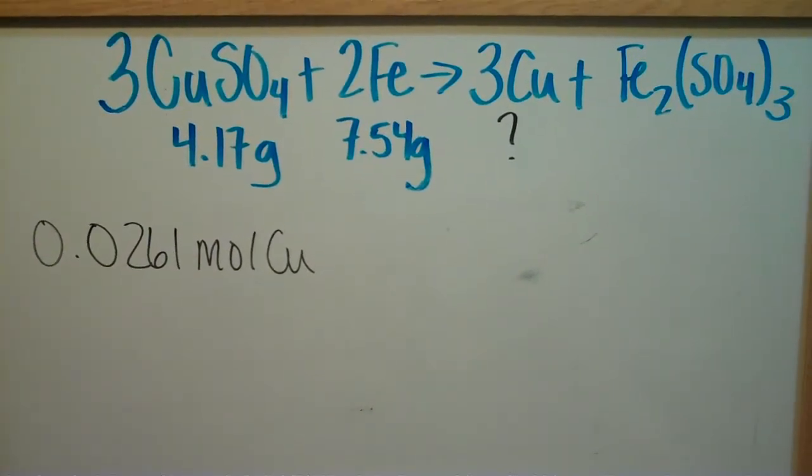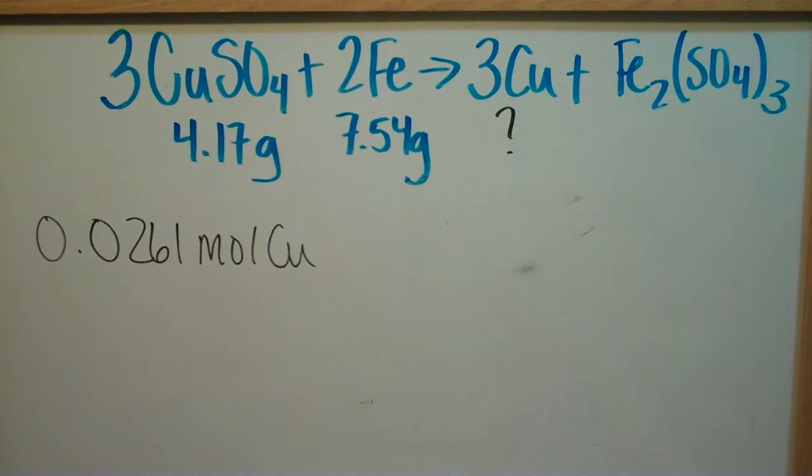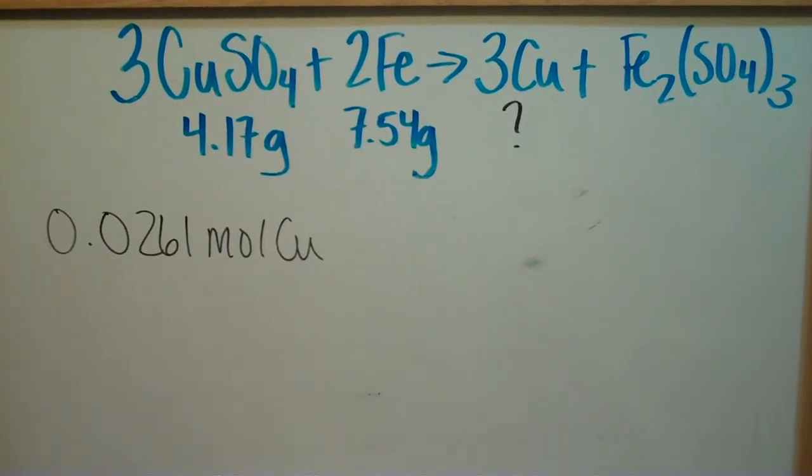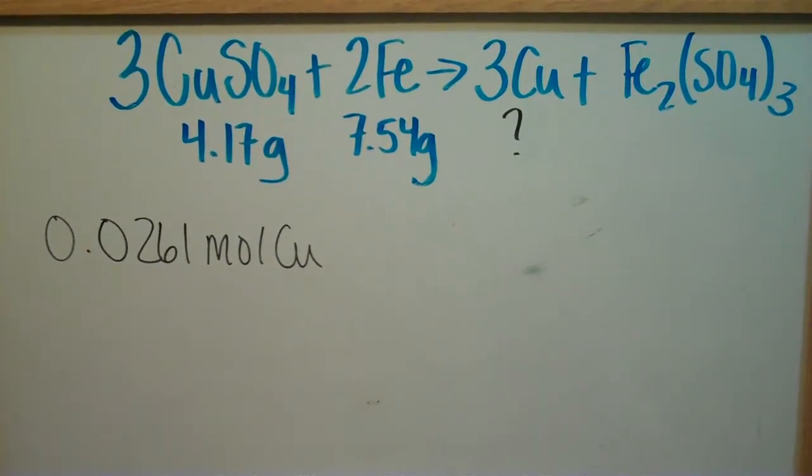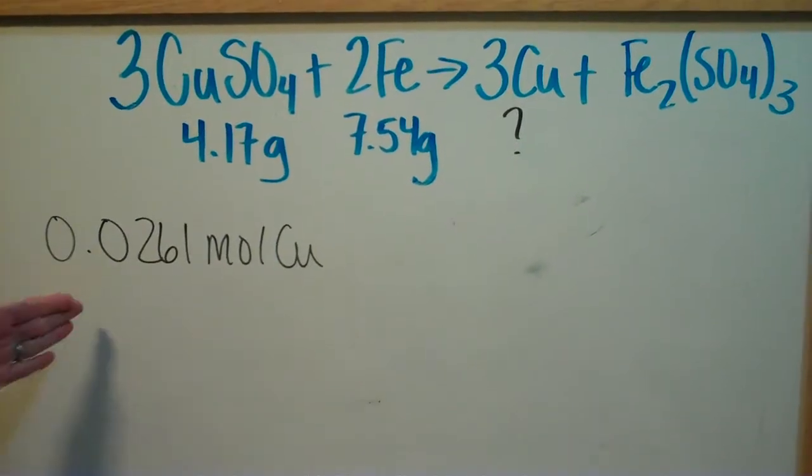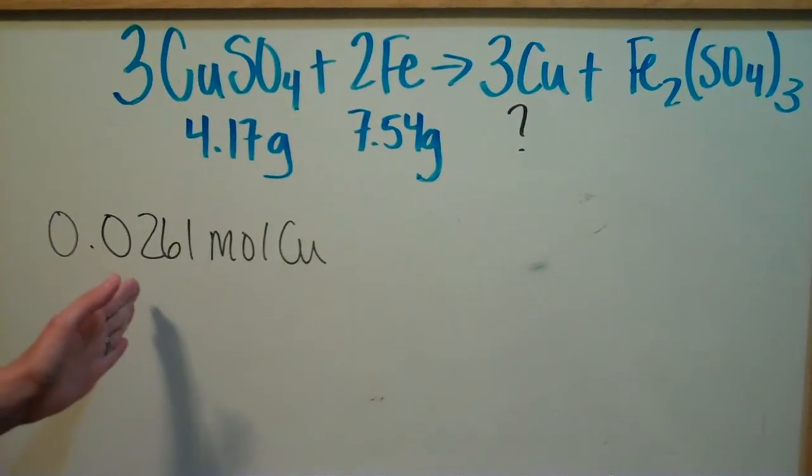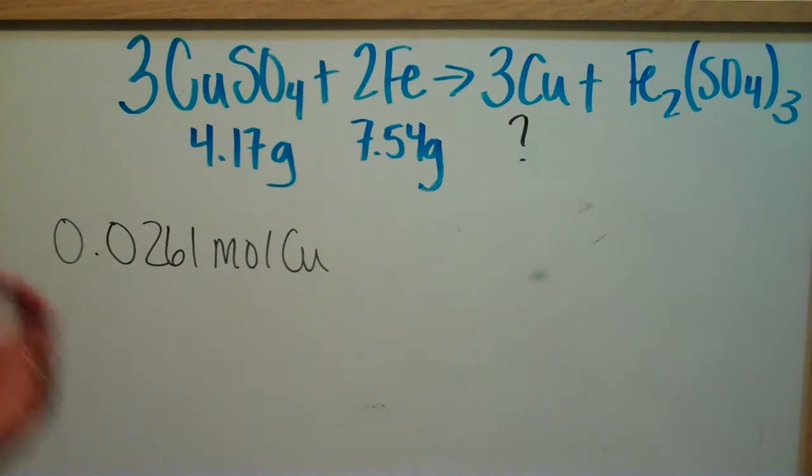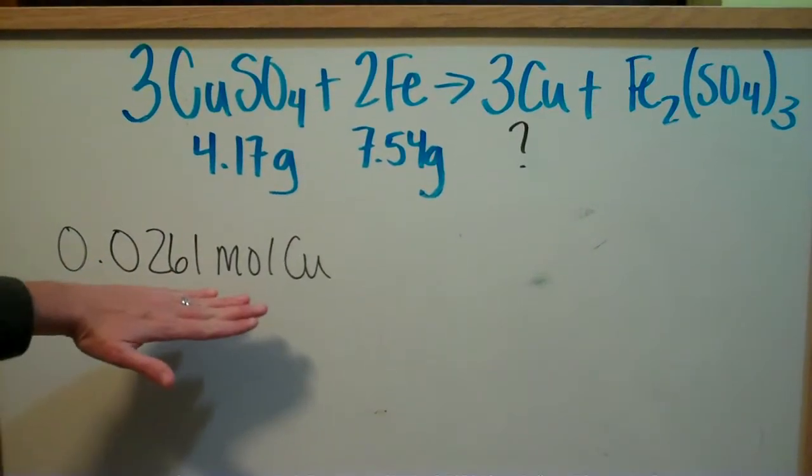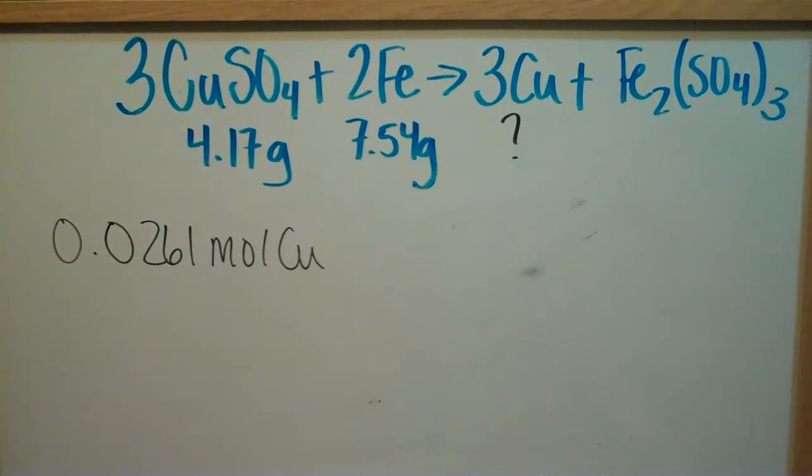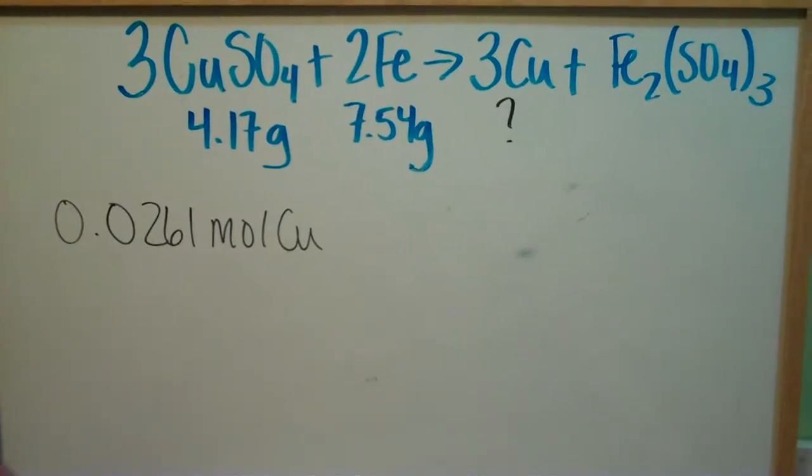And so the question is, how much excess reactant do we have? And we can determine the moles of this and then go on to do the grams quite easily. You're actually going to start with the actual moles of product that you get. So we determined from the last video, this is how many moles you're going to get. And obviously, it's easy to go to grams from here too.